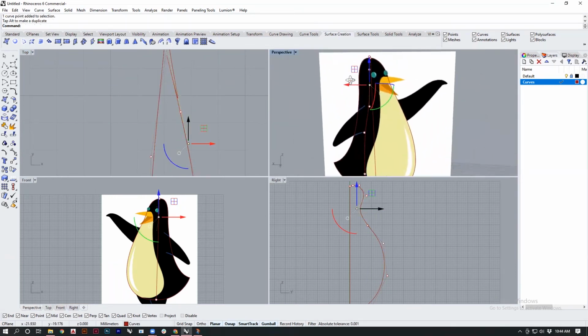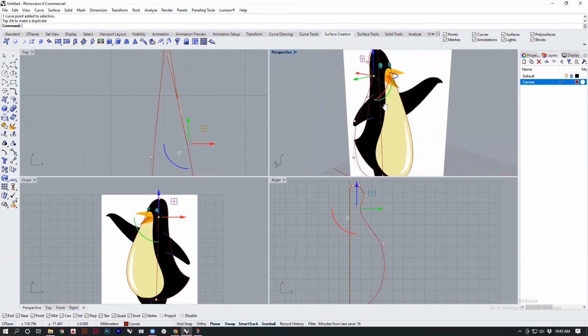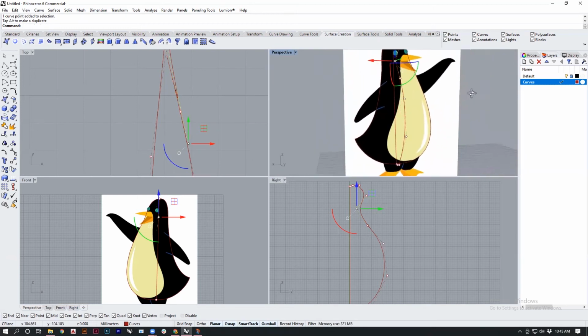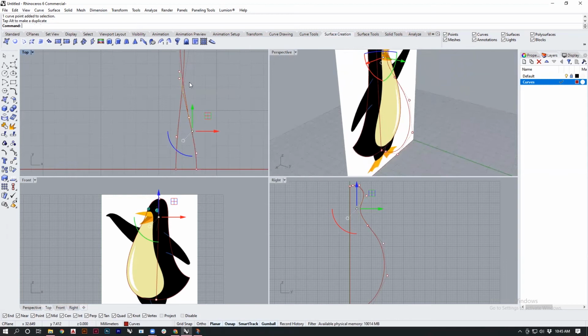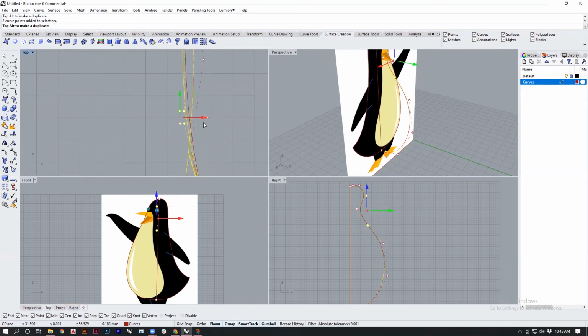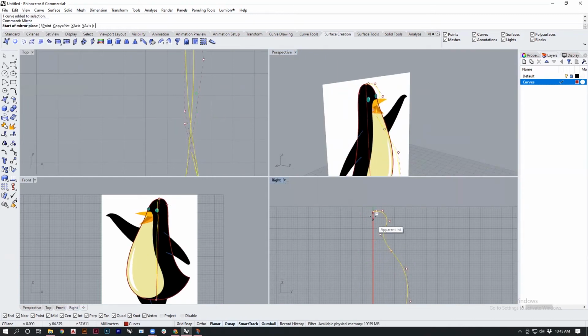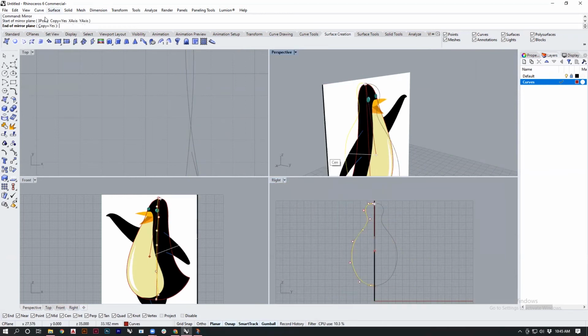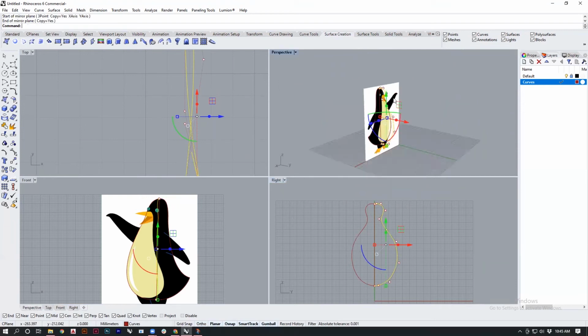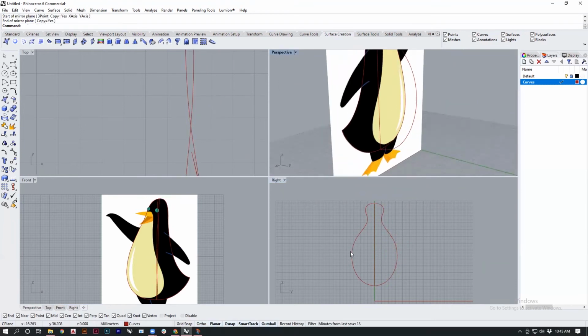You can use your gumball to move these control points to places where you want them to be. Constantly keep making sure that that is the exact type of curve that you want in your top viewport. Now, once I've created one side of it, I will then mirror the other side. Selecting the same point, make sure that your copy is on yes, and then mirror it on the other side. Now you can see that I have both of my sides ready.